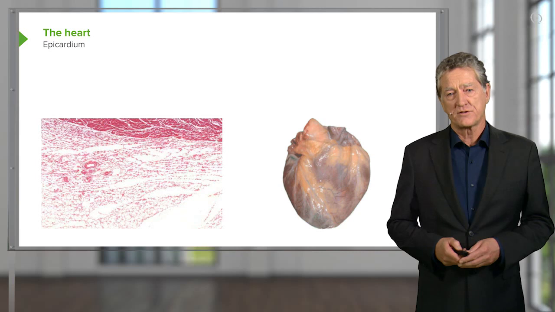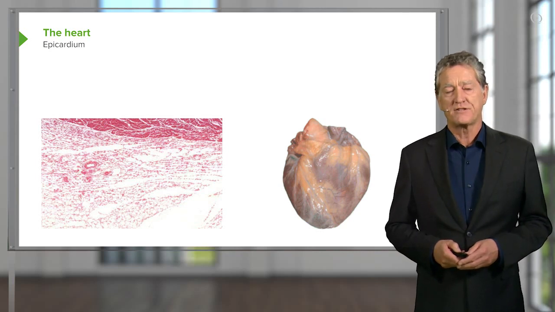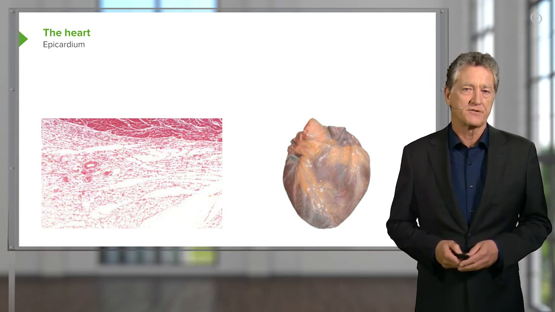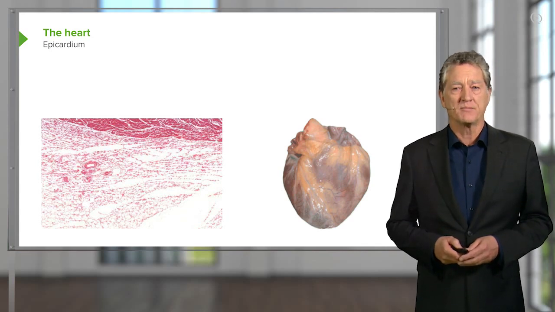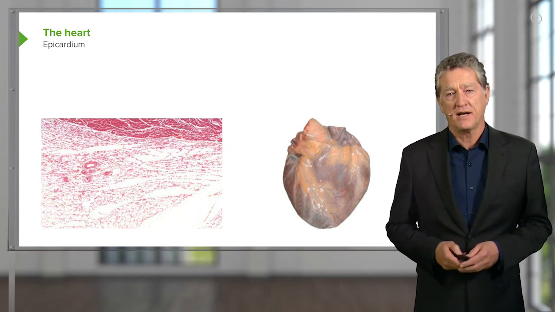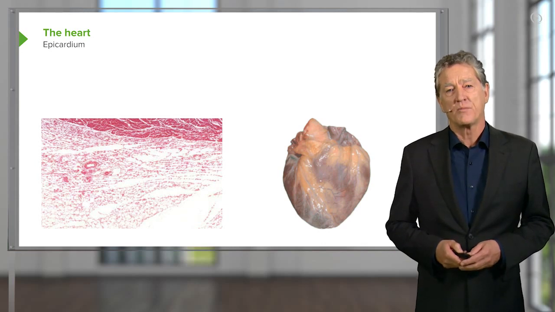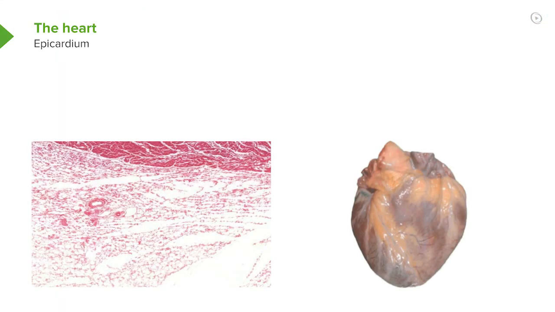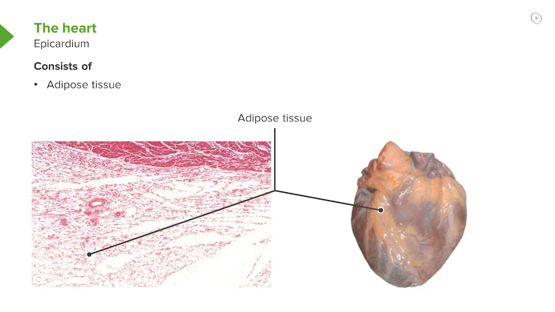So now let's look at those structures in a bit more detail. Let's look at the histology of those structures. First of all, the epicardium, the covering on the outside of the heart. As you can see from the diagram and also from the histological section, it contains a lot of fatty tissue or adipose tissue. And I'm sure those of you who have been in a dissection lab always find that rather frustrating when you're trying to locate some of the positions of the coronary arteries.